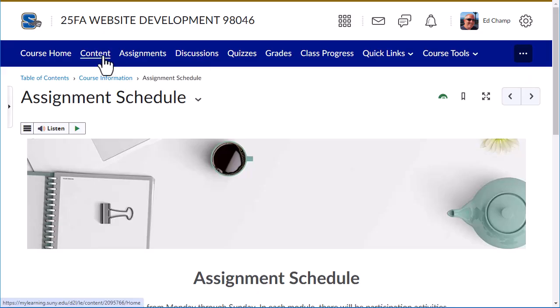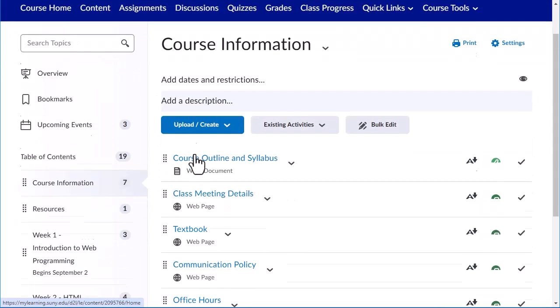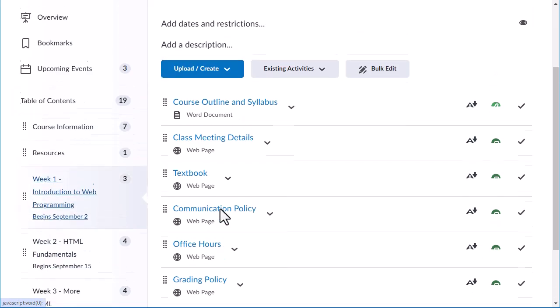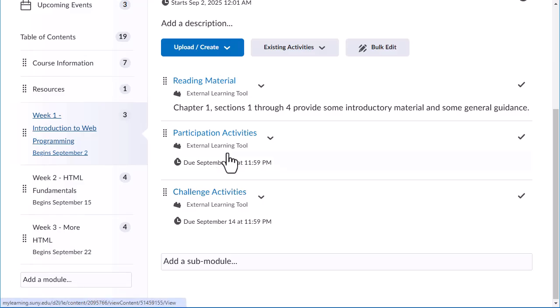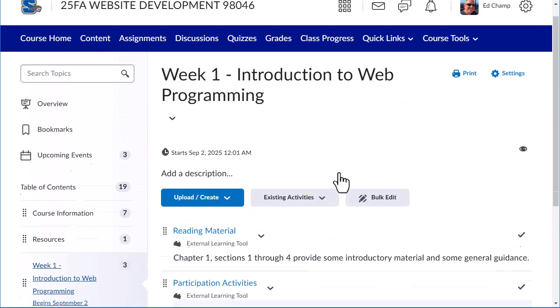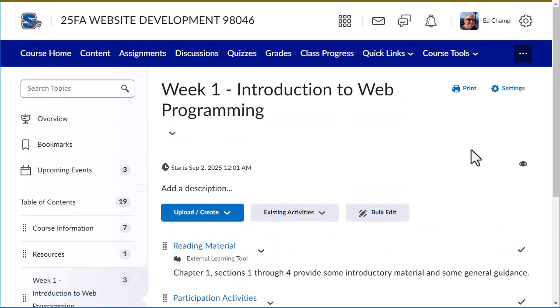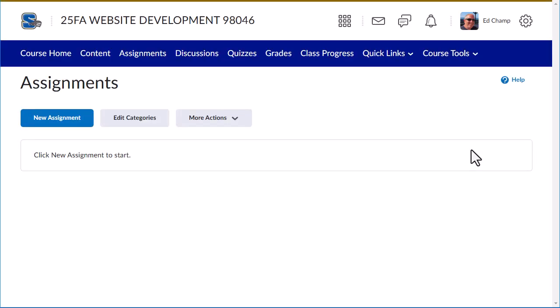All of your assignments will be in the content section. So if I click on week 1, these are your assignments. You will click on these to get into zybooks, and I'll show you zybooks in a minute. It'll make a lot more sense then. You will not see anything in the assignment section other than the midterm project and the final project. So don't expect to see anything here.